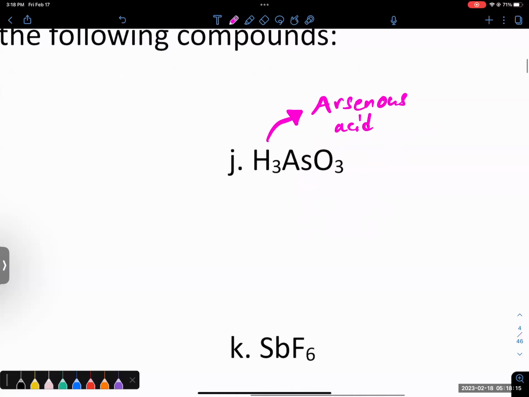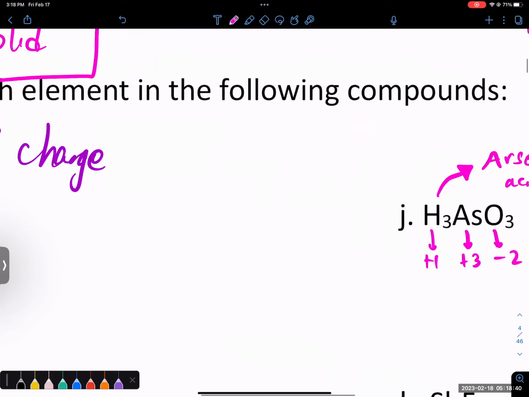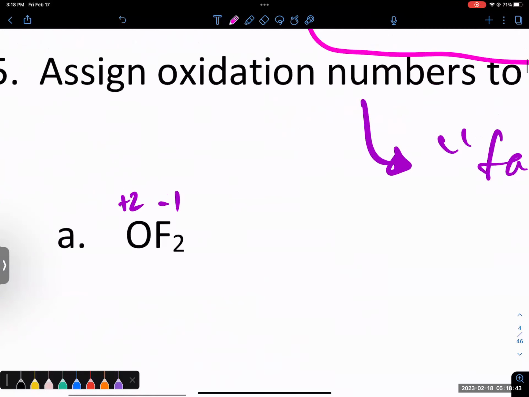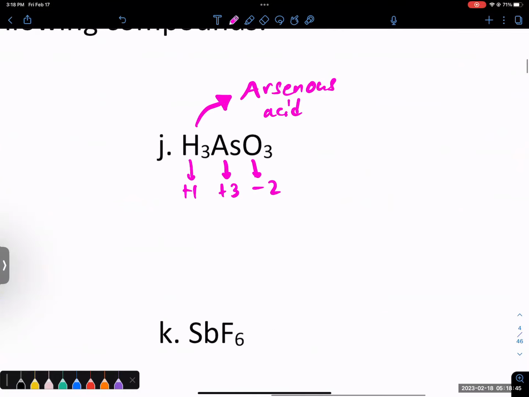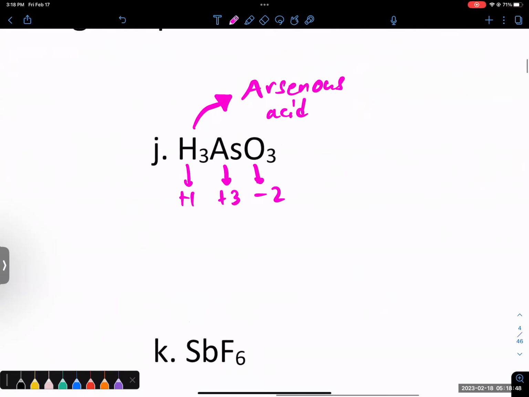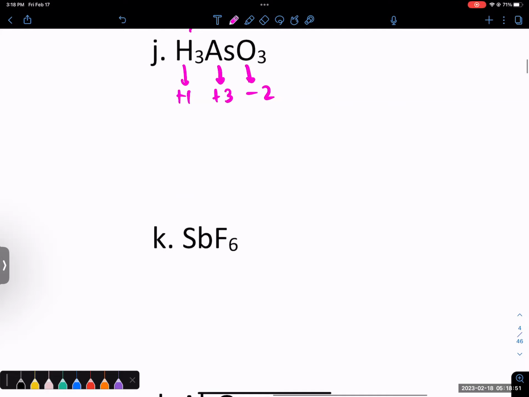All right, now let's get all our oxidation states. Zoom people, all right, arsenic is +3. Then our oxygen obviously -2, and then our hydrogen is +1. All right, y'all get the hang of this. Basically, you need to make everything 0. Oxygen's -2, except in peroxides. Then hydrogen's usually +1, but it's -1 when bonded to metals.